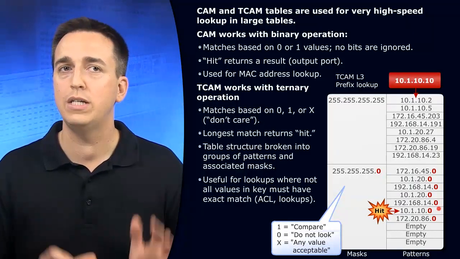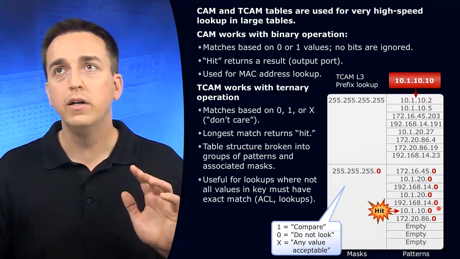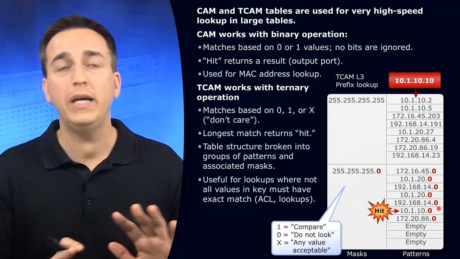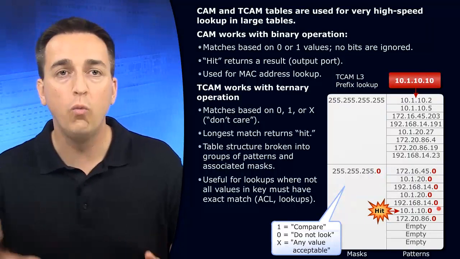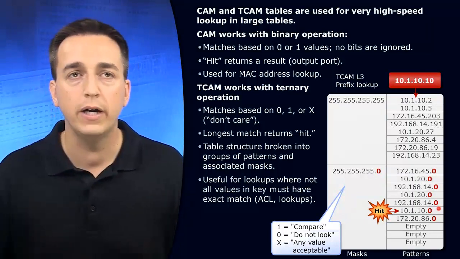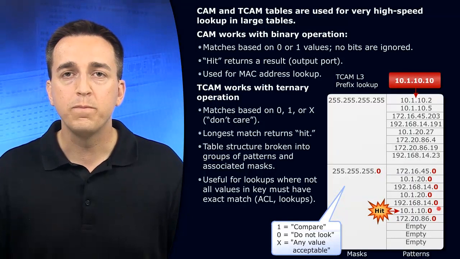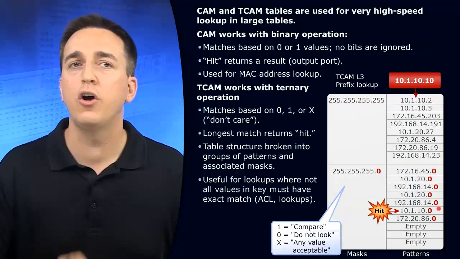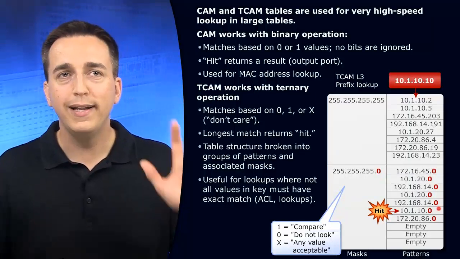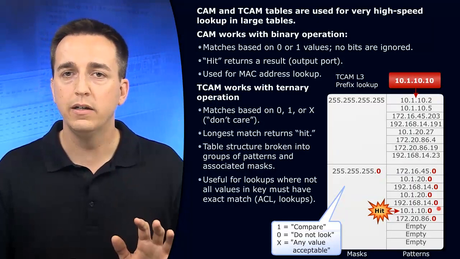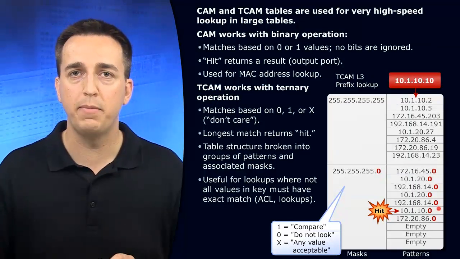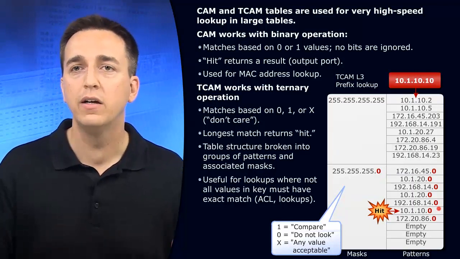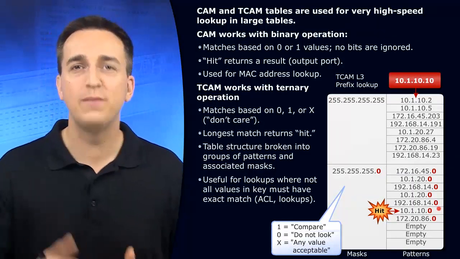So we have these two different tables. And it's not necessarily two tables and only two tables. We can have multiple TCAM tables. You could have one for the ACLs, one for QoS, one for routing. So there might be multiple TCAMs on the device. But it's important to realize that CAM is going to be a perfect match when it looks it up. Where TCAM, it could be a perfect match, but if it's not, the best match is found to make the forwarding decision.